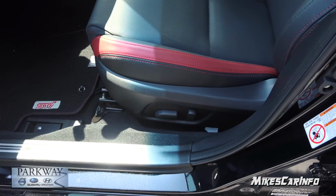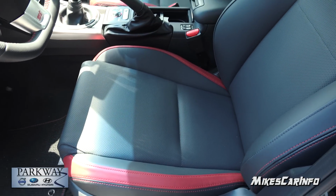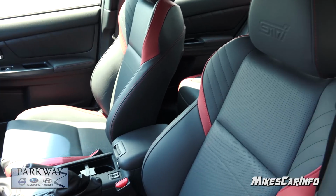You have power adjustments here on the driver's seat. And I'm really impressed with these seats as far as the comfort, and the styling is fantastic. Love it.